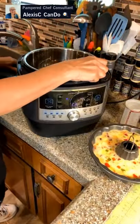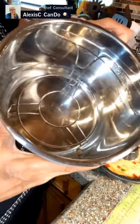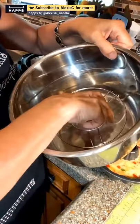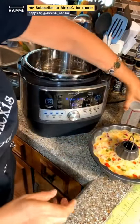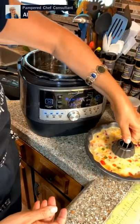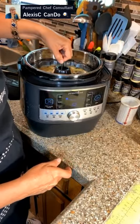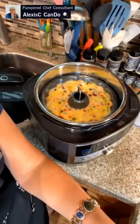On the inside, this is stainless steel. This little stand comes with it, and we're going to put that right in. And I'm going to add in 1 cup of water. Okay, that creates the steam to make the pressure. And all we're going to do is put this nice little beautiful egg mixture right inside here, okay? Just like that, it's sitting beautifully. See that? It's sitting really nice and pretty.